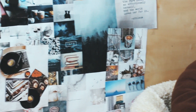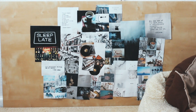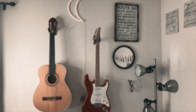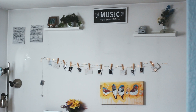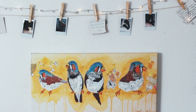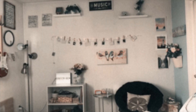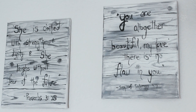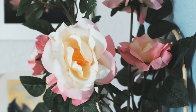Sitting underneath my guitars is a collage that I made — I printed off pictures I liked or could relate to and just pasted them onto a piece of wood to fill up that space, because otherwise it would have been a blank wall. The last thing I have to show you is my favorite wall in the room: it's got a bunch of fairy lights, some polaroids, and a few notes from my friends that I read from time to time for nostalgia. I've also got some of my artwork up, including canvases with my favorite Bible verses painted on them, and some watercolor paintings whose colors go nicely with the whole color scheme of the room.